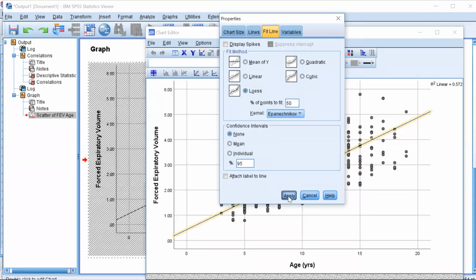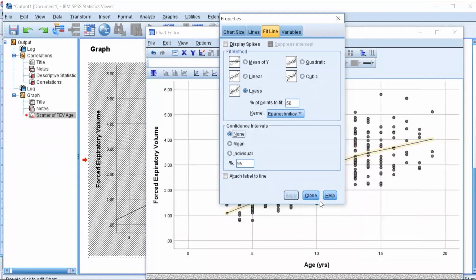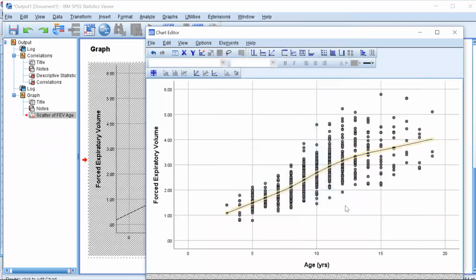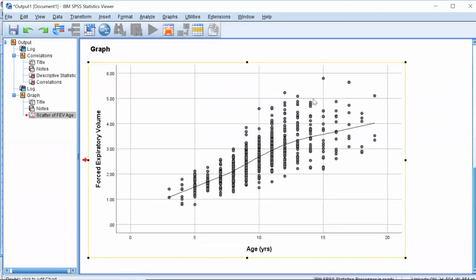So if I do that, in calculating the relationship between age and FEV, what it does is it makes local adjustments, i.e. for relationships that it finds within close proximity to one another. So it gives us some information in terms of the actual relationship between age and FEV.